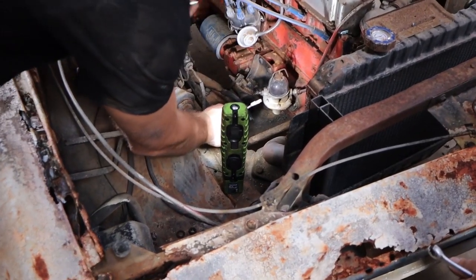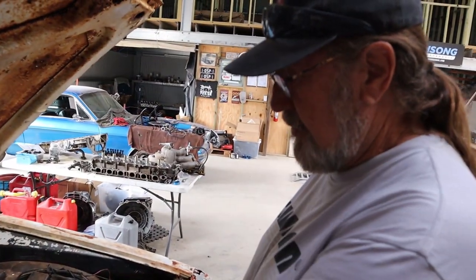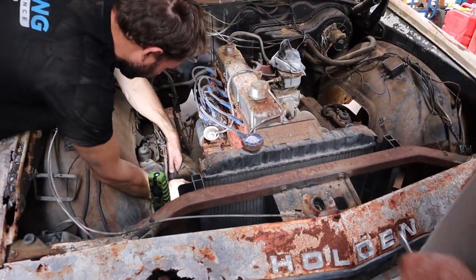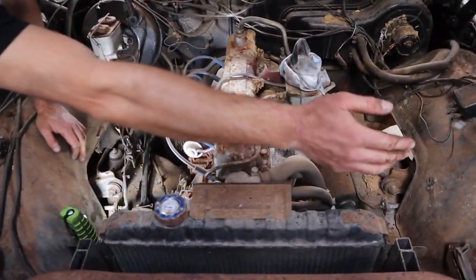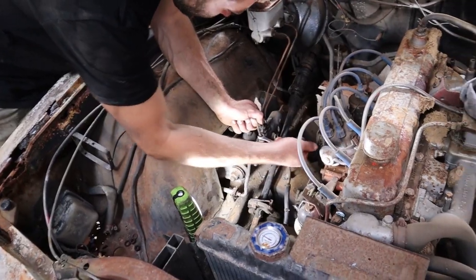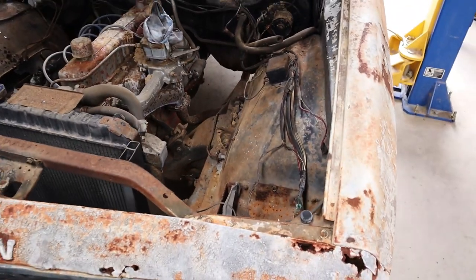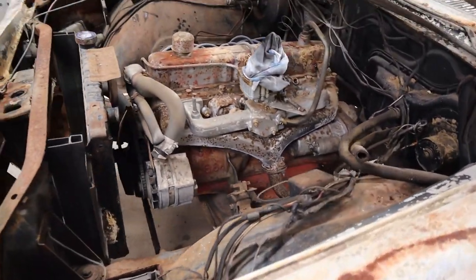So we're going to turn this rusty bucket into a really, really nice car and hopefully get a little bit of money back. We're just going to see if the 186 runs at the moment — no, water pump's all stuffed. It turns over fine, it will run no problem, so I'm keeping the current stuff out of the car. I'll set it on a run stand and run it later. Pretty much at this point we're just getting the cab off this chassis so we can start with this chassis. Got to be careful — you don't twist it. You don't see this much anymore — look how much room there is in here.